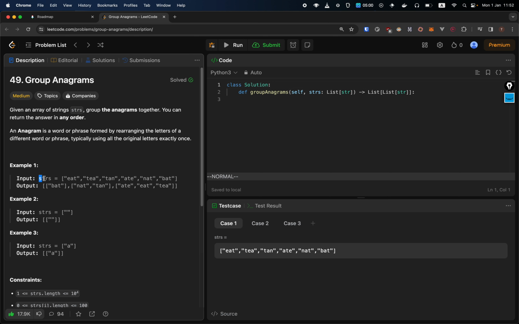So we get the array of words, strings, and we need to group them by being exactly the same character count, right? So if we have the word EAT and TEA also has the same letters, what we can do is we can have a hash map with a list or an array, and basically every time we see a word, we sort the characters and then just append to that list and then return the values.